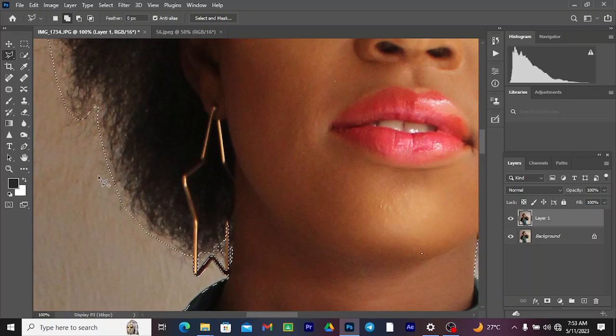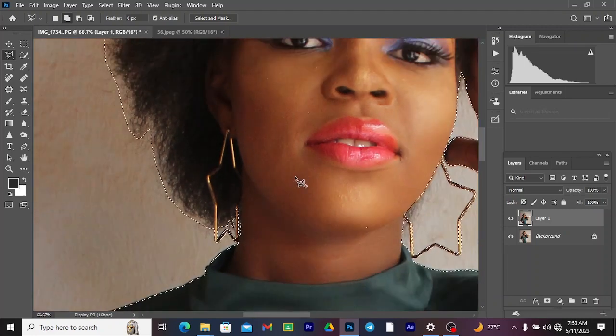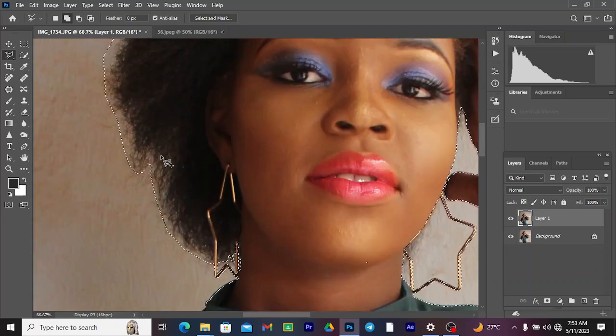So if you look at it now, we don't just carve it out on the edges of the hair, because hairs like this, they are scattered. You want to get the edges very well, a refined edge, so you give a space first. Just continue and watch how we are going to be doing that later on.